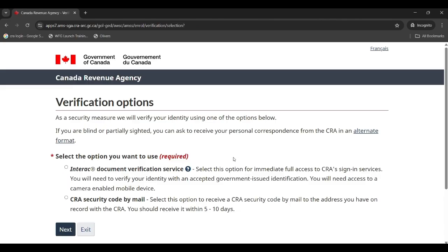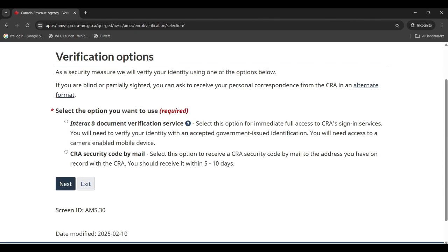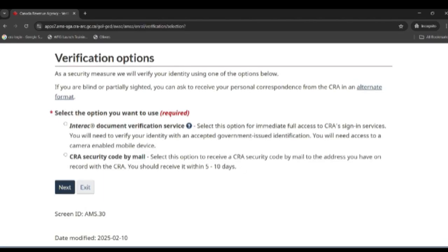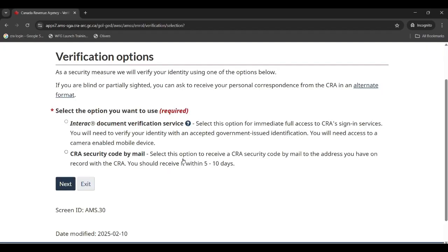Now you'll see two options: Interac document verification services and CRA code by mail. My suggestion would be to go through CRA code by mail because Interac document services never works. So the best option is CRA security code by mail.